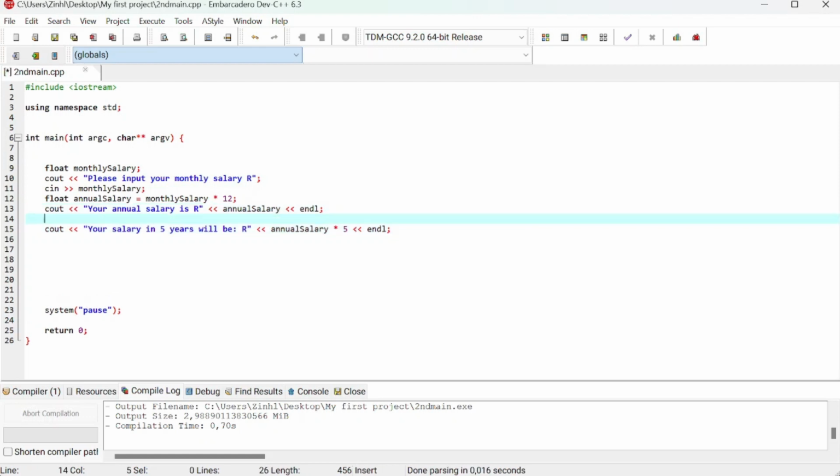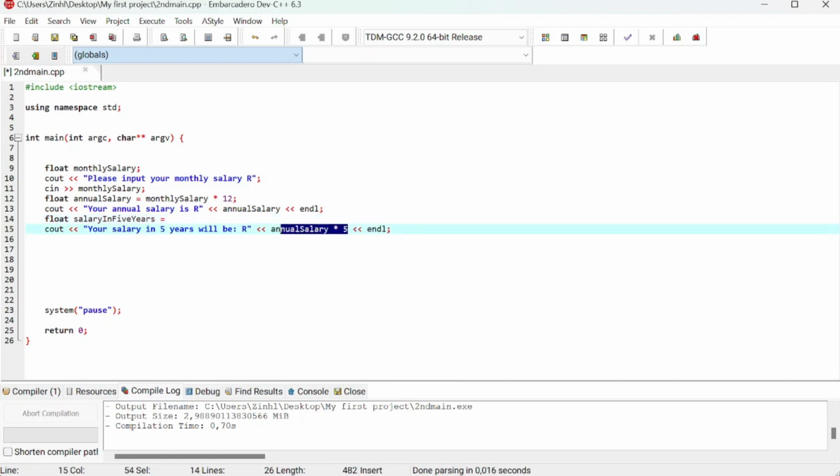So we have to declare it so that we can be able to use our variable in any other line of code in the future, if maybe we are expanding this program. So I'll just call our variable salary in 5 years.